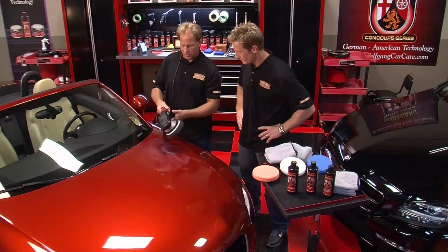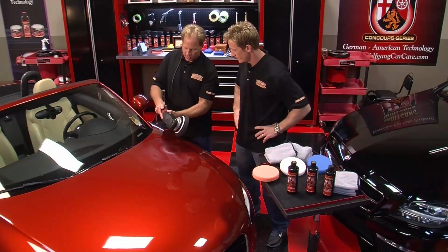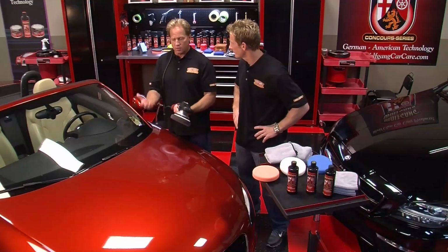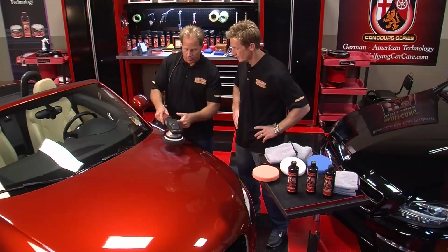Okay, I have my product spread out. I'm going to speed this up. Now before I was on the 6th setting, I'm going to bump it down to the 5, but that's because I'm not trying to remove the swirls anymore. I'm just trying to polish the high gloss. I don't need all that power.